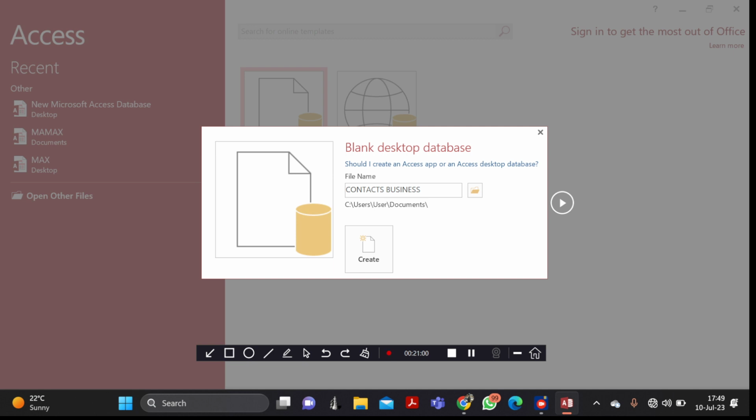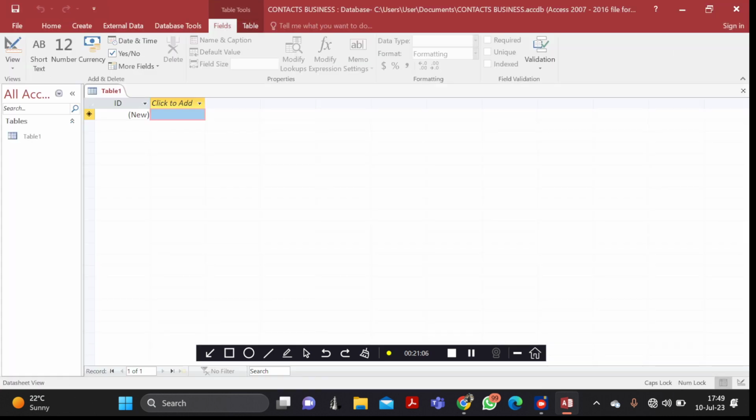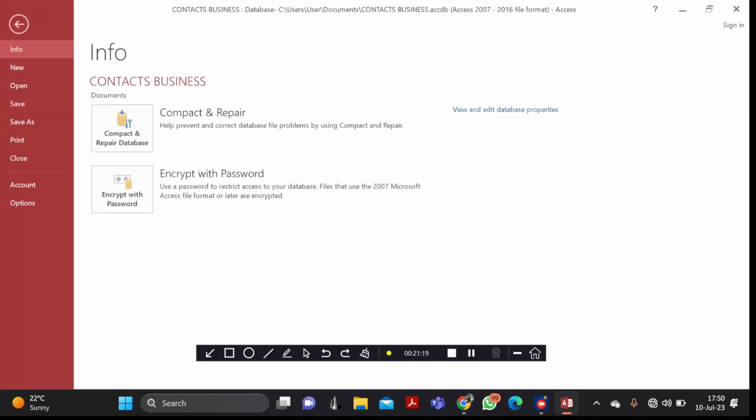So we are in here. We have saved the business contacts for the business. Okay, so we can now go on to create. If you noticed when I was saving there, it actually showed me a path. It was saving in the Documents, so in the Documents is where I'll be able to find that information. And straight away we notice the File tab, which is what we have been seeing in the previous one.